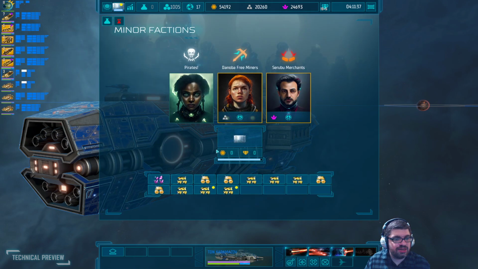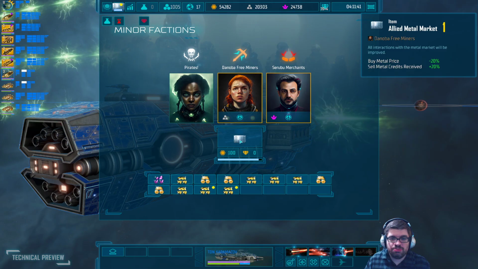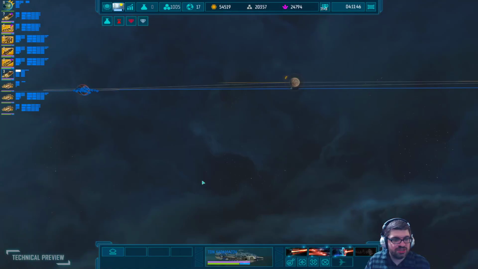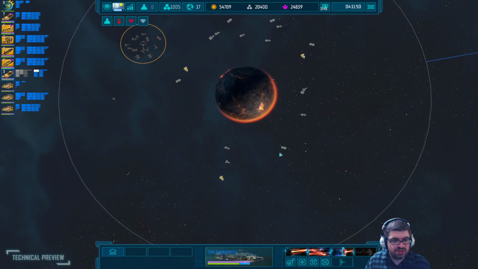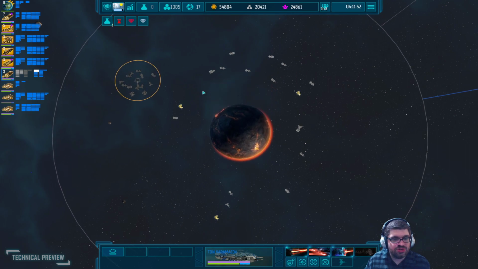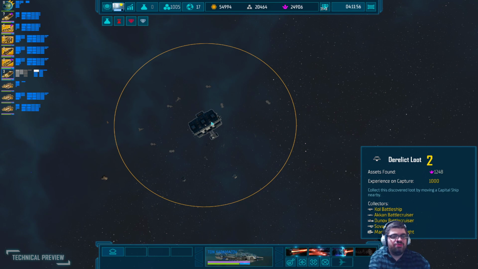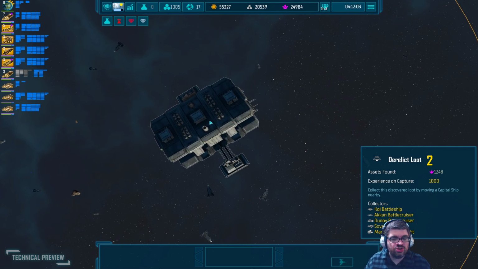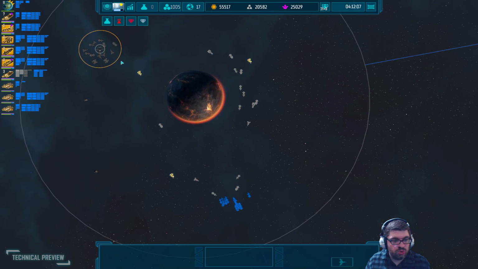Auction started. Allied metal market. I'll just bid on that. Buy metal price minus 20%. Right, well, they're entering hyperspace. Okay, now let's zoom out and come up here. Is there combat? Now, I don't know if I'm going to win this combat, to be honest. But if I sit my battleship in this loot area, it'll loot this. Assets found: 1,248 crystal. So if you put a battleship in there, you can loot it.